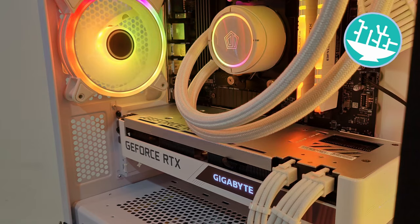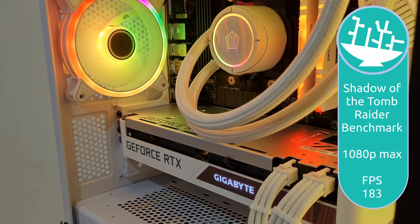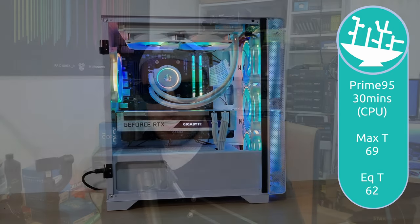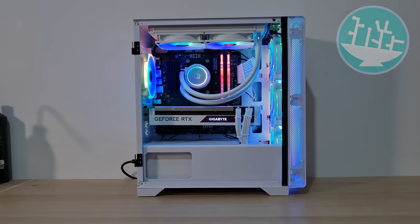We don't test in Warzone because there's been some fun we've been having around their anti-cheat and the detection when you change Microsoft accounts and all that kind of stuff. So we leave Warzone for now until they sort out their anti-cheat thing. But at least on the games that we tested, Fortnite, Shadow of the Tomb Raider, Heaven Benchmark, Apex Legends, Red Dead, all these games absolutely smashing it out of the park. So whoever picks this up is going to be having a really, really baller experience and looking stylish as well.